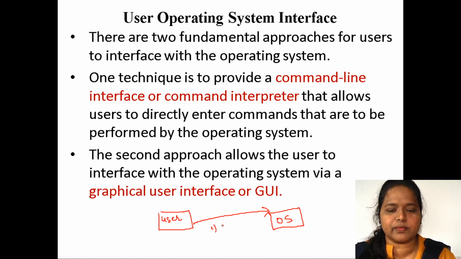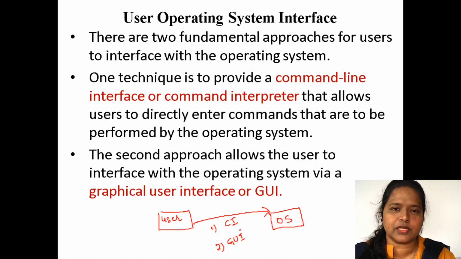The first method is CI. CI is nothing but command interpreter, and the second one is GUI. GUI stands for graphical user interface. By making use of these two things, the user can communicate with the operating system.